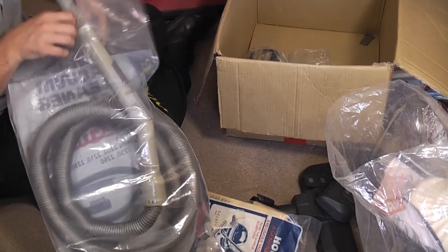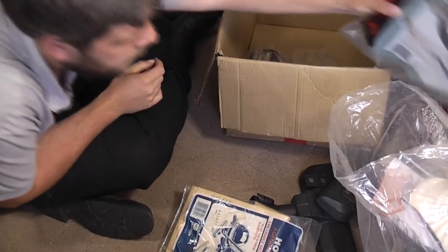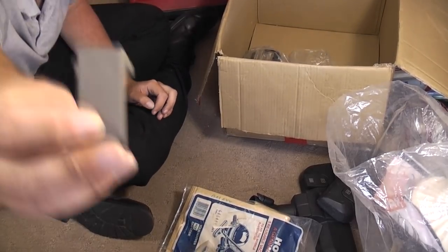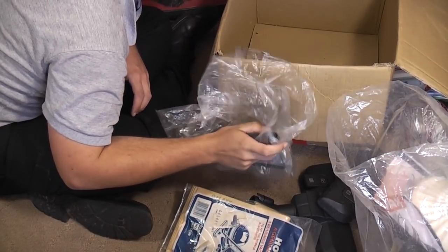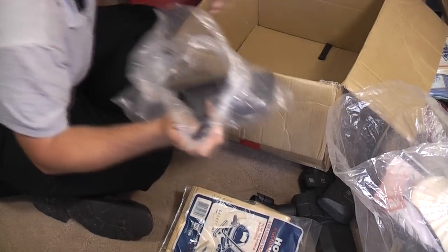Oh, I didn't fully notice that, but you know what? I'm not too fussed. Caveat emptor, it will still be handy to have. There is another Turbo Power 1 lower cord hook. That's just some rubbish in the bottom of the bag, I think.